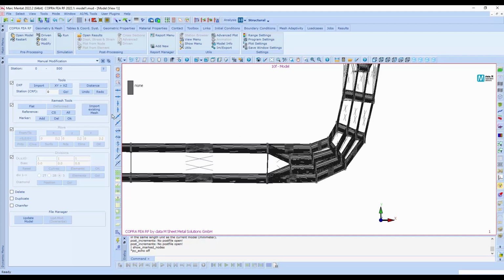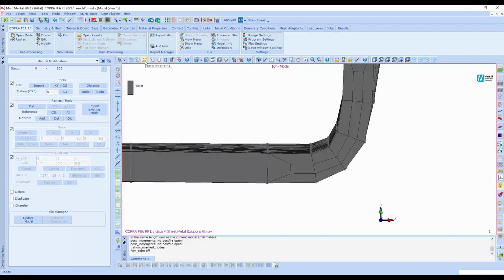So imagine this is the position. I can add a marker of the position. Okay, and make it flat again.